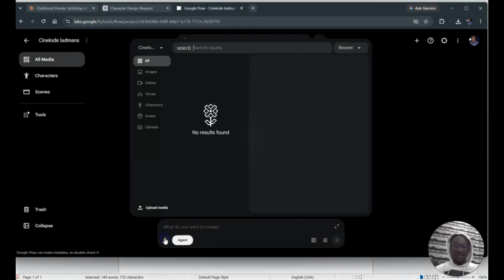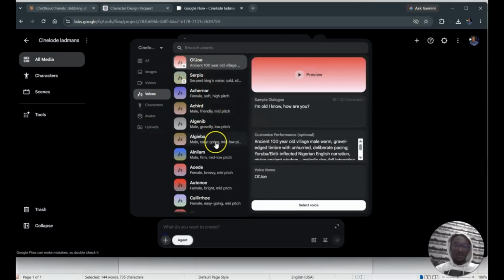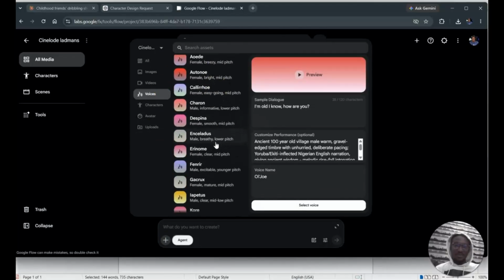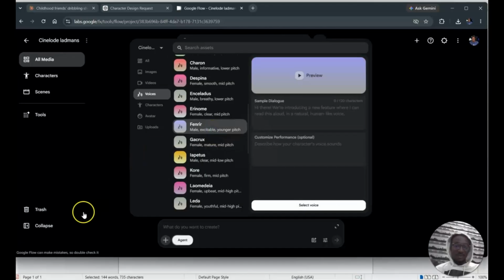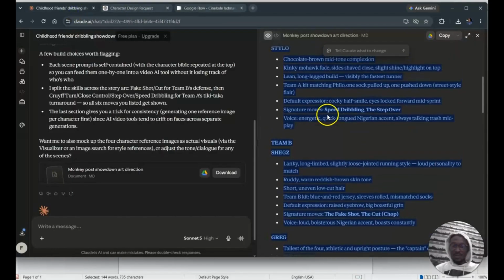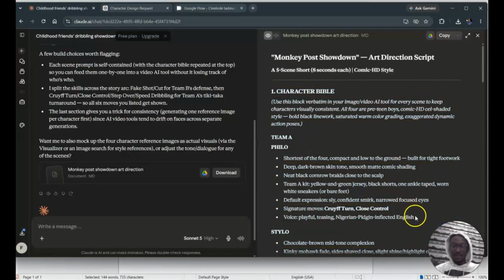I can come here and you can see where we have voices. You see all of the options that we have for the voices. Because we're working with children, I can work with male excitable, right? Yes, so I will come to this point. You can see the first guy. It says voice playful. Yeah, it's Philo.